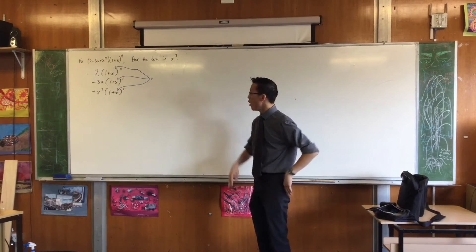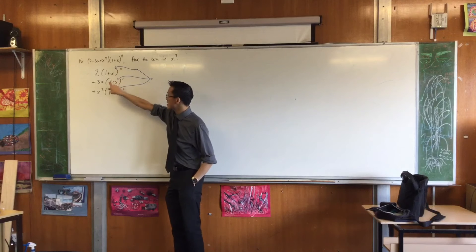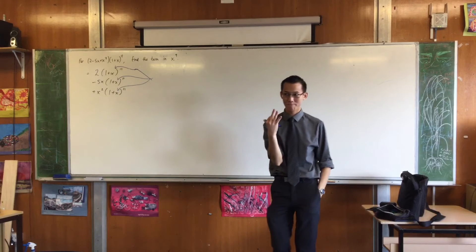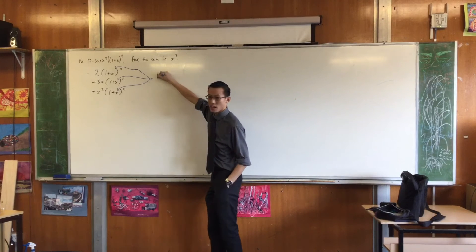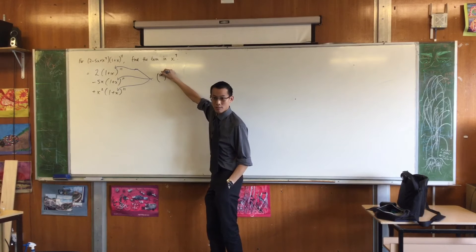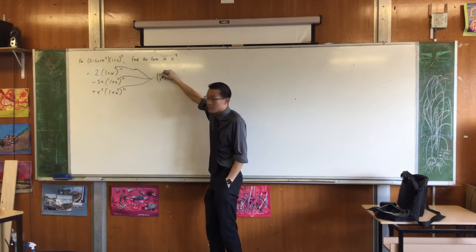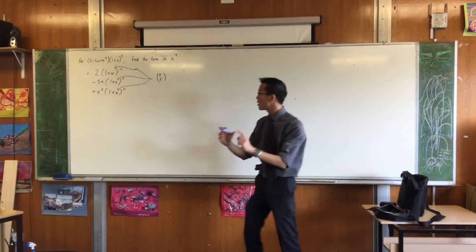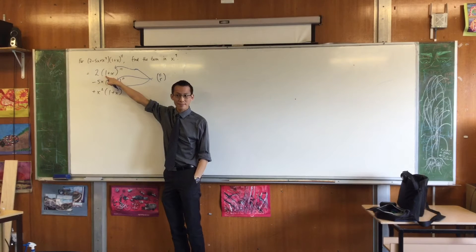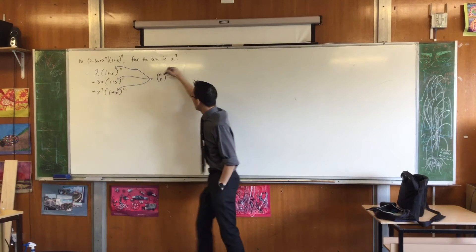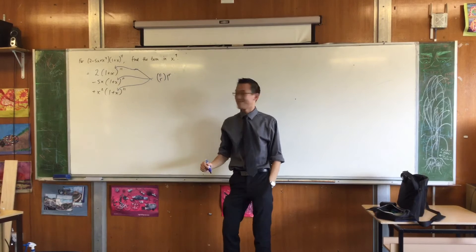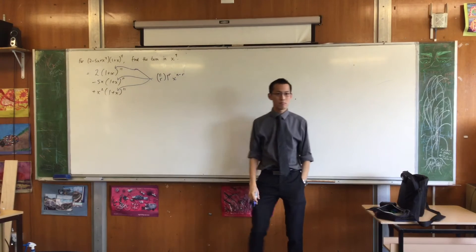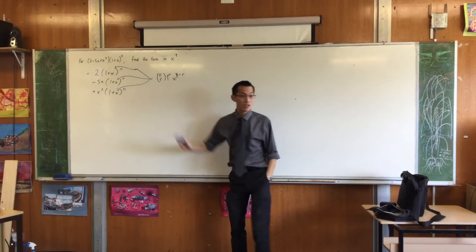So let's write down together what will be the general term of this expansion. Three pieces. What's the first one? I'm looking for the general term, right? It's going to be 11CR, right? It's the general term, so it could be any term at the moment. So there's the binomial bit. Then there's going to be some of these. How many? Remember, it's the general term. That many? And then there will be some of these, namely this many. Sorry, 11 minus R. I always do that. Are you okay with that?